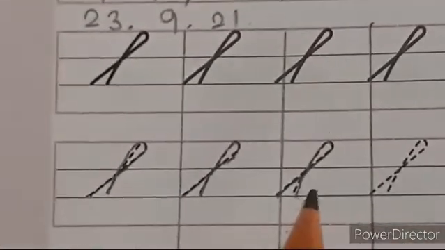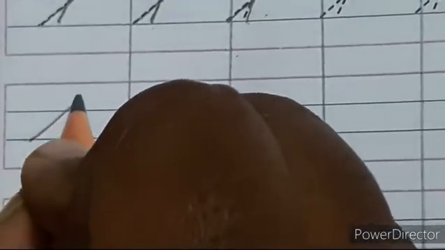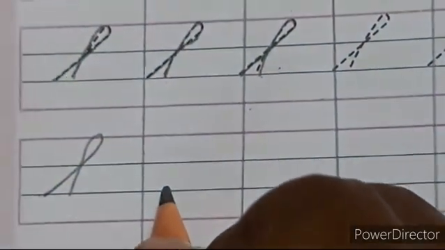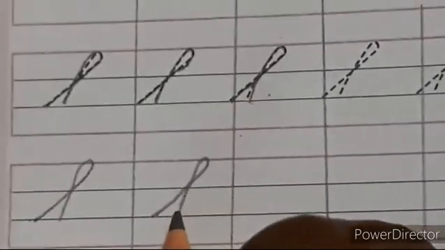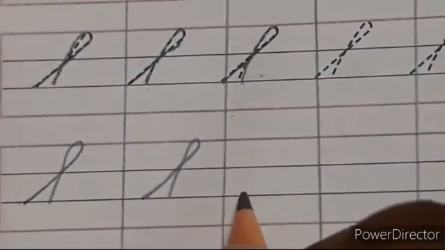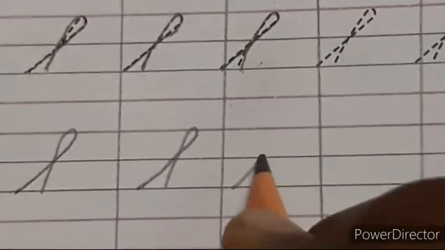After completing this tracing, you have to go by the next line. So look at me how I am writing here. Start from here, children. From the third line you have to start. Go like this, slanting, and then bend down, come down like this. So one more time I am writing, children. See, start from here, slanting line, go above, bend down, and come here. Again once more I am writing. Start from here, go above, bend down, and come here. So likewise you have to practice.